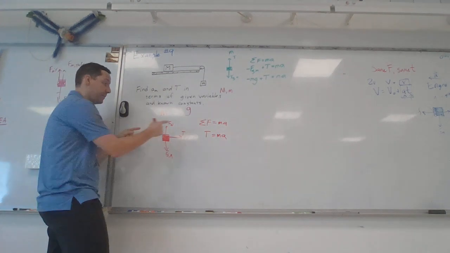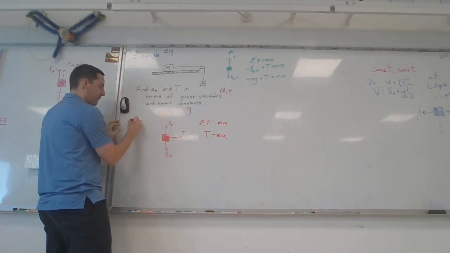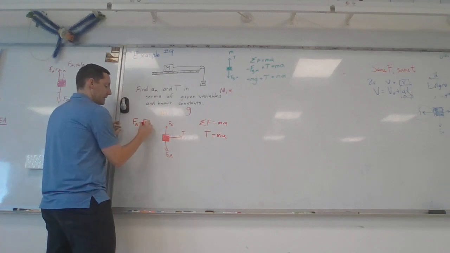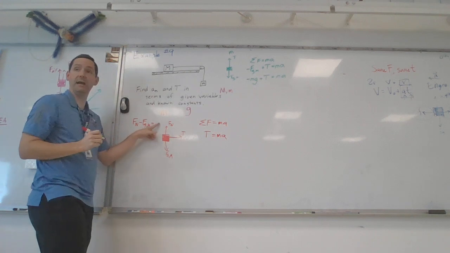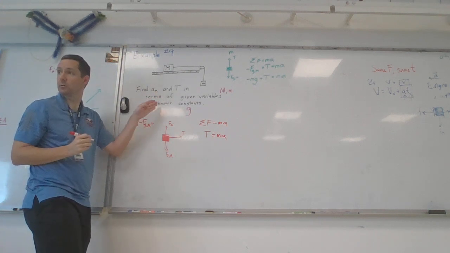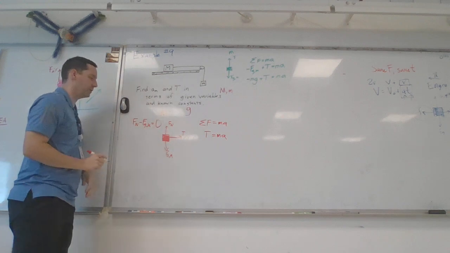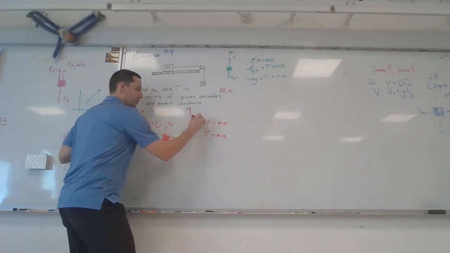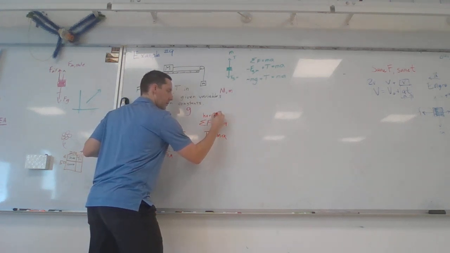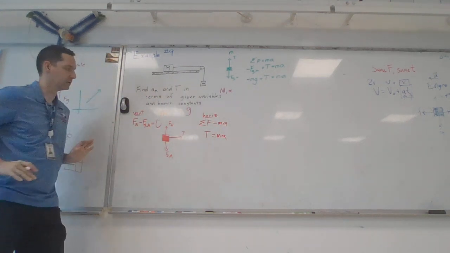Yeah, and I can do the same thing with the vertical, right? I could go Fn minus Fg for capital M would equal Ma, but what's the vertical acceleration? 0. So this would be vertical, and this would be horizontal over here. And so we've got that. Does that help?